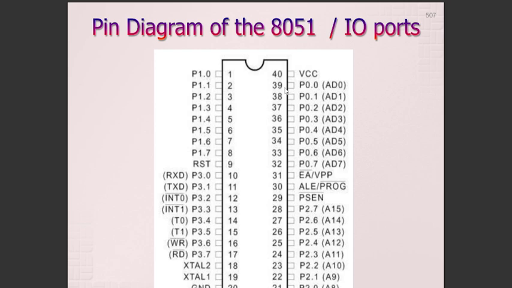The 8051 microcontroller has 4 ports of each 8-bit, which can be configured as input or output. Hence, a total of 32 input-output pins allow the microcontroller to be connected with the peripheral devices. The pin can be configured as 1 for input and 0 for output as per the logic state. Every IO pin of the microcontroller has a pull-up resistor built in, except P0, that is port 0, because it does not have a pull-up resistor built in.